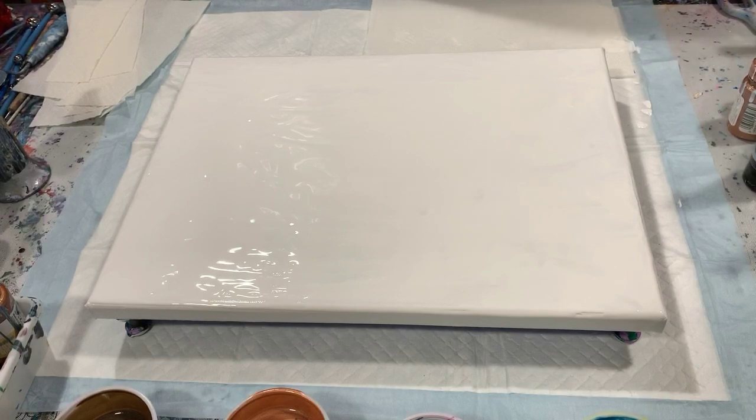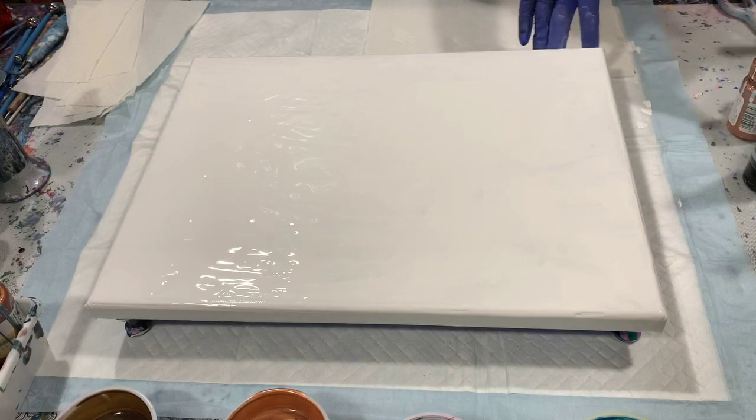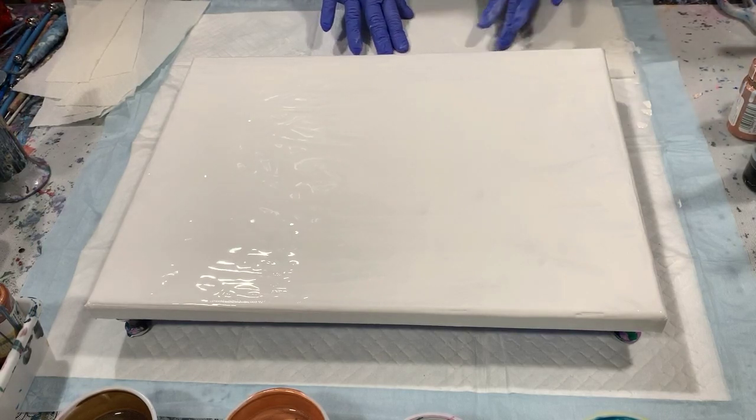Today I have a 12 by 16 gallery wrapped canvas. I'm going to do a swipe and I've put down a thin layer of Artist Loft Flow Acrylic White, covered the whole canvas and the sides. And let's go over my paints.